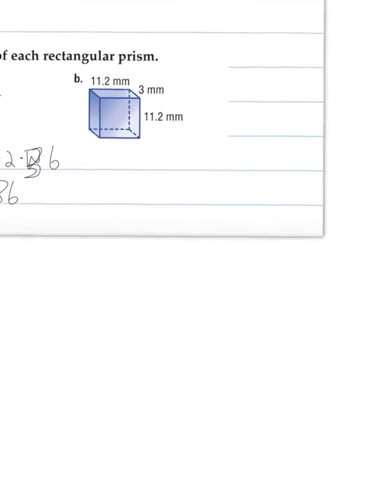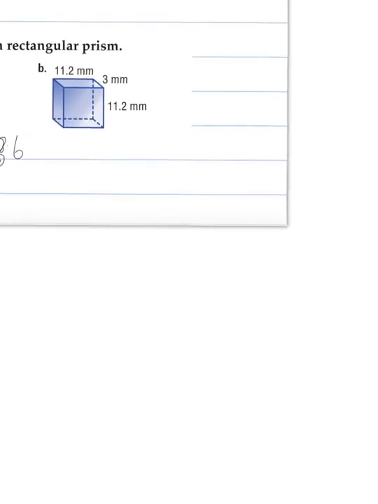All right, next one here. So 11, this one is going to be my length, my width, and my height. Since they're all multiplied together at some point, you can really designate the length, the width, and the height to be any of the measurements, but they just need to stay consistent throughout.